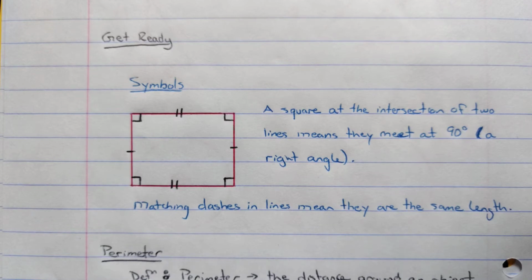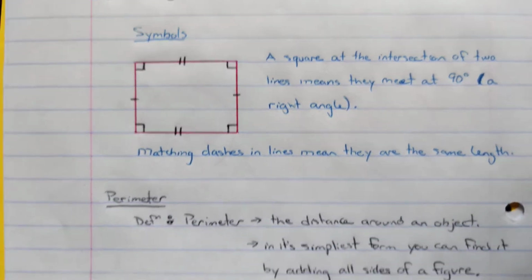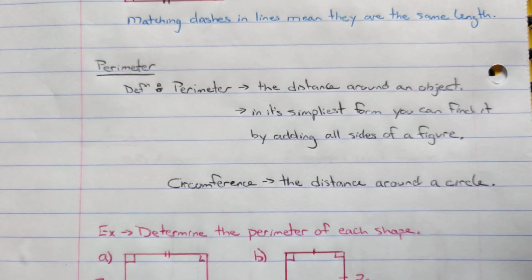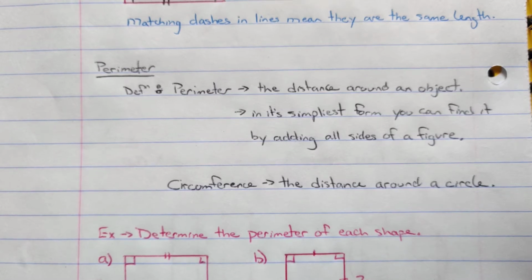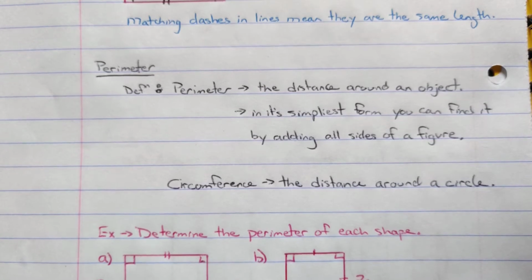So reviewing a little bit of the concepts, we have perimeter. It's just the distance around an object. And the simplest way of working with it in any straight line shape is just to add all the sides up. So in general, if you can't remember a formula, or in the case of some shapes that don't really have a formula because they're misshapen, they're not regular polygons, then you would just add all the sides up. Certain shapes that we know do have certain formulas that we can use.